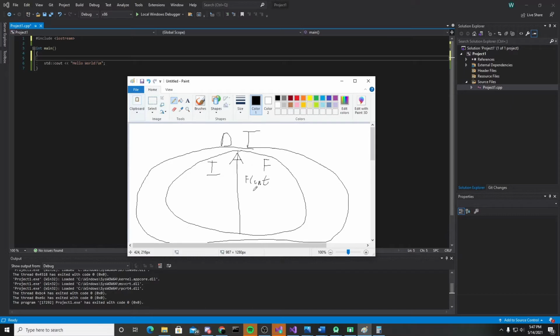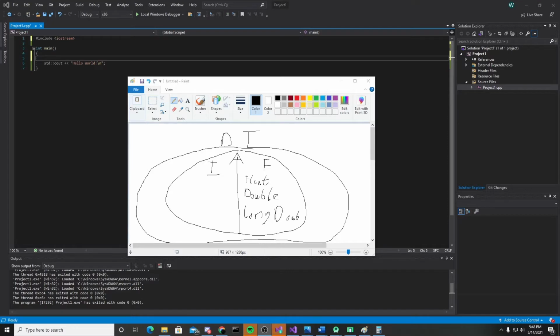We have float values, we have double values. Again, just remember, these are all different kinds of data types in C++. And then we also have long doubles. I'm just going to say dub, call it good.